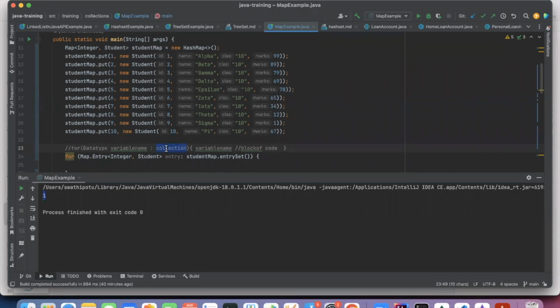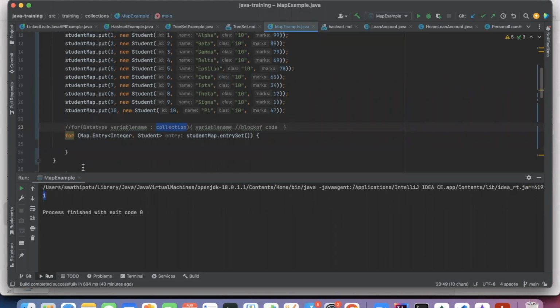When this collection is completed, it exits from the loop. That's what the for each loop does. It was added from Java 5 onwards. Anyway, it's Java 8, and Java 16, 17 are also there, so we don't need to think about how it was in the past.